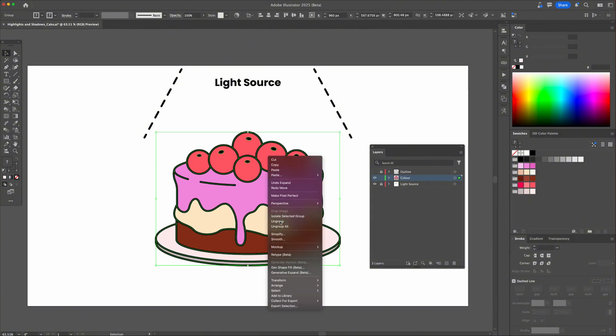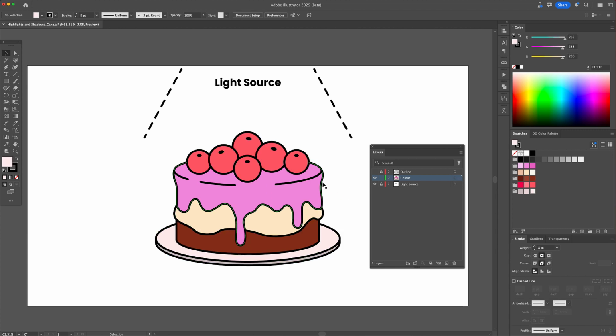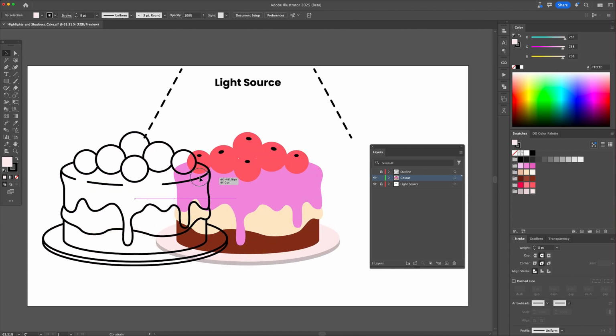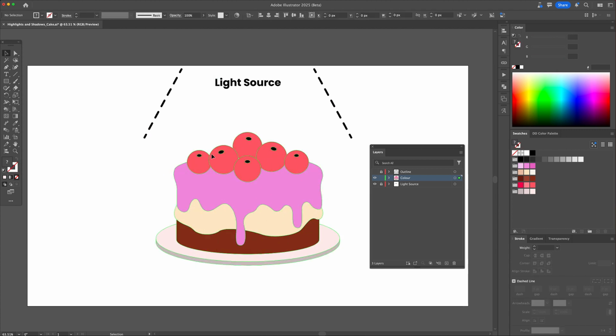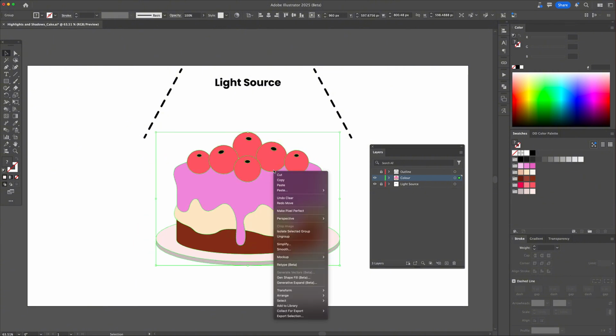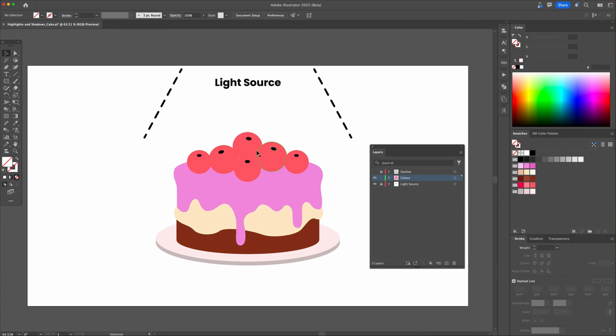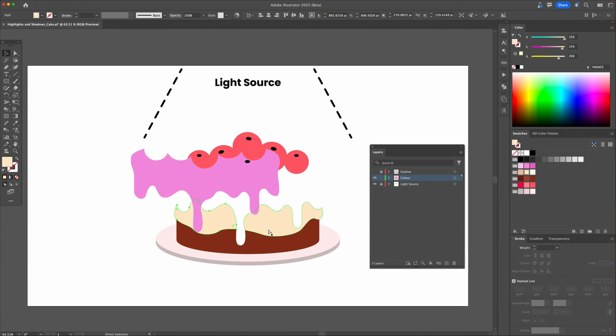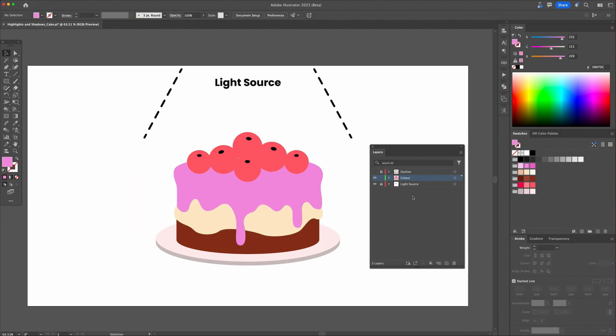This allows us to release the outline from the color. Select the outline and delete it. We can then ungroup all the color shapes so that we can work with these shapes individually if needed. Finally, head to the Layers panel and unhide the original outline layer that we created.